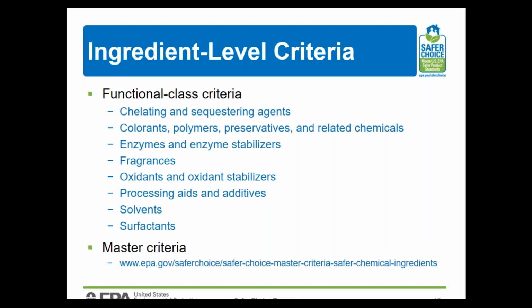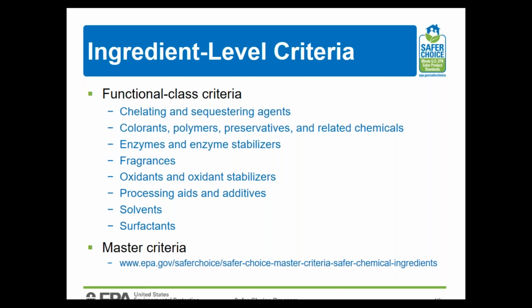And to give you an example of that, surfactants by their nature tend to be very aquatically toxic. And so for our program, a safer surfactant would be one that has the least amount of aquatic toxicity, but also has a really fast rate of biodegradation. Whereas for a chemical that's serving as, say, a defoamer, or a polymer that's serving some type of function where it needs to hang around for a while, biodegradation is the last endpoint that you want that chemical to have. You want it to stay. So it's a balance.